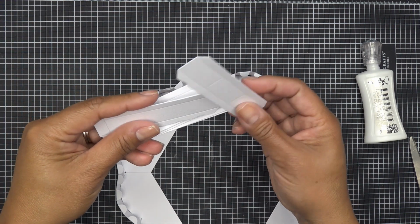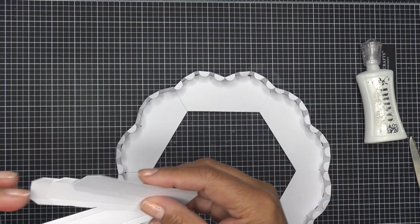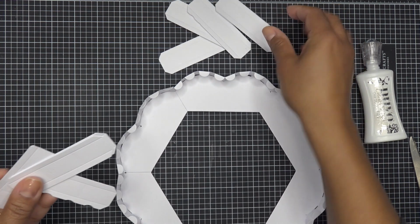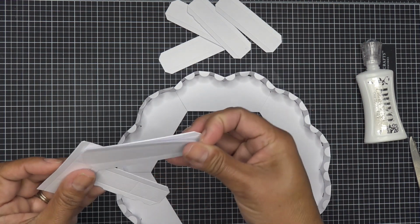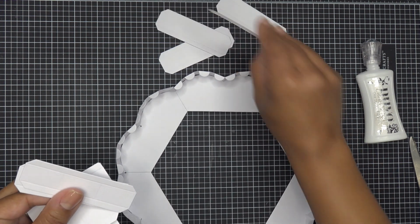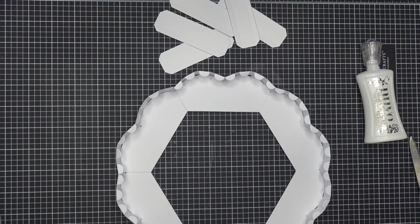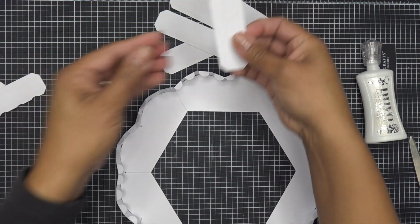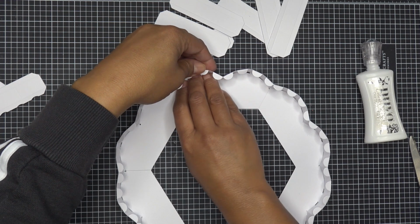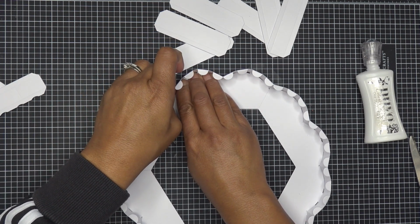Before we move on with this one, we're going to add these guys. So we're going to need 6 of these. I'll leave this one back here. I had made some that were right on the very edge of my paper, and I knew I was going to cut a couple of them later to manipulate them. Oh, actually I have some extra, so that's okay. Maybe I don't need that one. So I wasn't worried about it too much. So those 3. So we have 6, or do I have more than that now? 3, 4, 5, 6, okay. So I'm gonna let that set up, and then we're gonna move on to adding these guys on this piece.